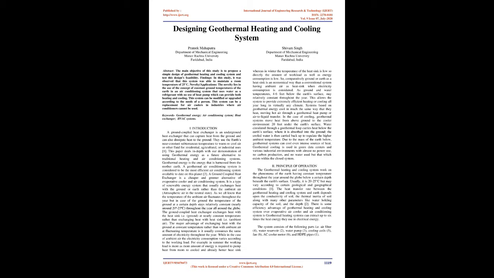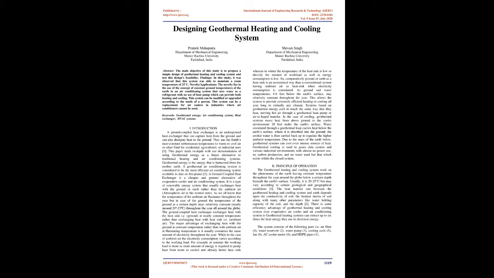Geothermal energy is the energy that is harnessed from the Mother Earth. A geothermal air conditioning system is considered to be the most efficient air conditioning system available to date on this planet. A ground-coupled heat exchanger is a cheaper and greener alternative of evaporative cooler and air conditioning system. It is a type of renewable energy system that usually exchanges heat with the ground or earth rather than the ambient air, atmospheric air in the neutral state.